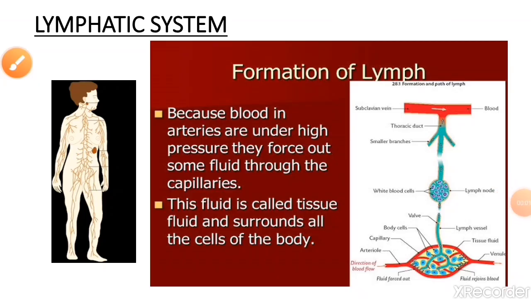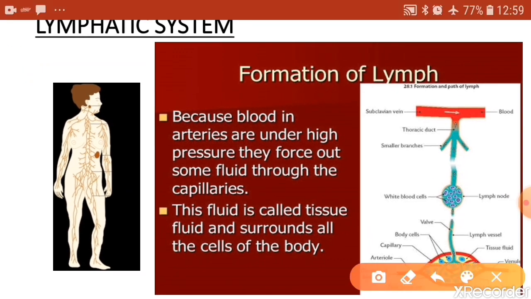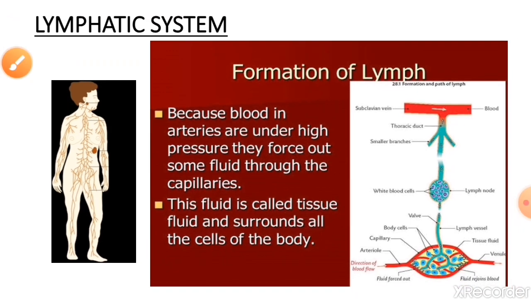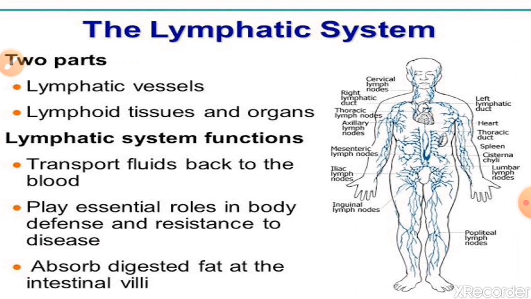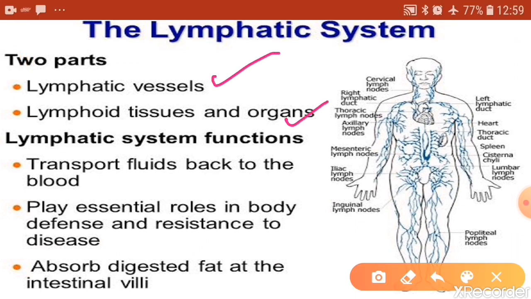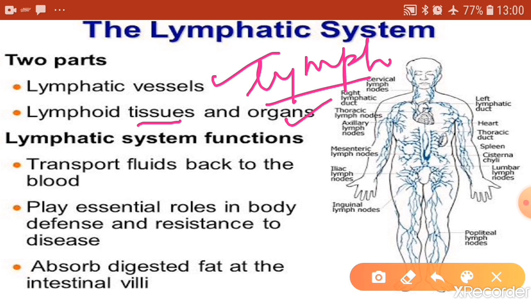Apart from the blood vascular system about which I have just discussed, our body also has another type of transporting system which is called the lymphatic system. The lymphatic system comprises lymph vessels, lymph organs, and there is a fluid that flows through these lymph vessels, lymph organs and tissue, that is called the lymph. Just like the fluid that flows through the blood vessels is called blood, the fluid that flows through the lymph vessel is called the lymph.